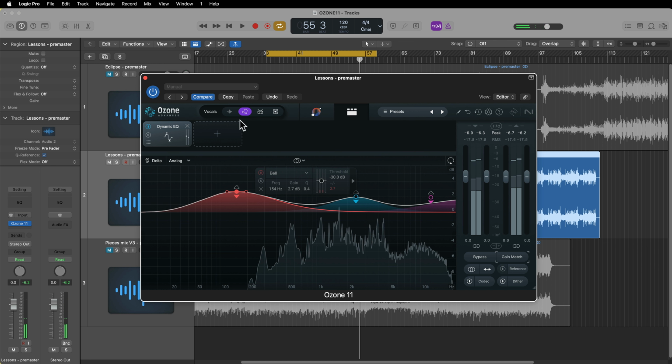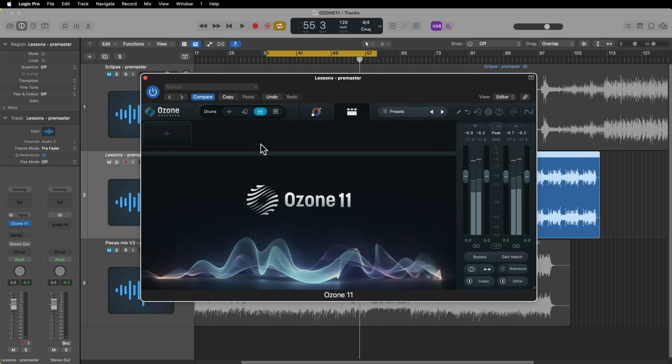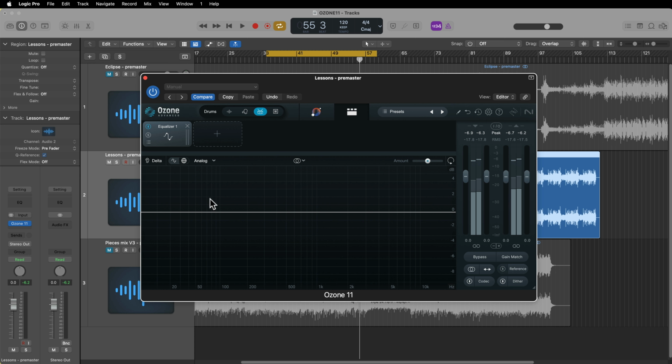Or maybe I wanted to fatten up the drums. I could select the drum stem, and this time I'll go ahead and add the EQ to this. What I want to do here is try to isolate the frequency of the kick and snare and beef up the drums, because the drums sound maybe a little on the thin side. They're punchy enough, but they're not thick enough. So what I'm going to do is just add a couple of bands here. And then with this on the drum stem, with delta in, I'm going to just sort of isolate the frequency range of the kick and the snare.